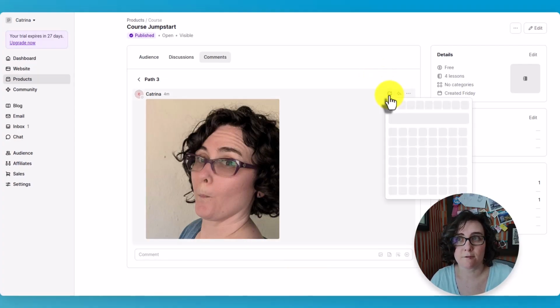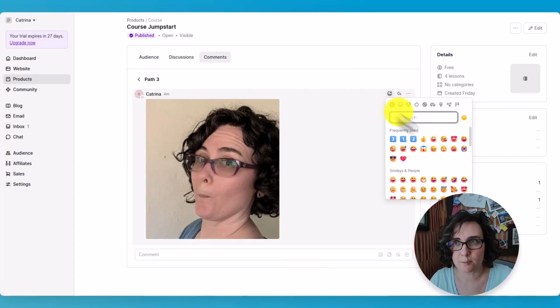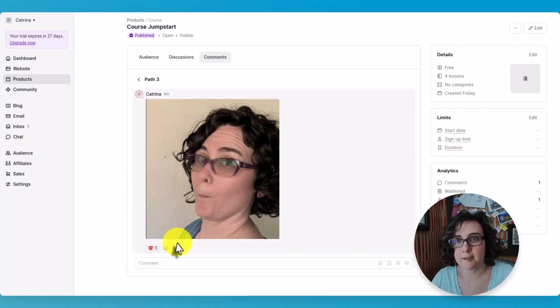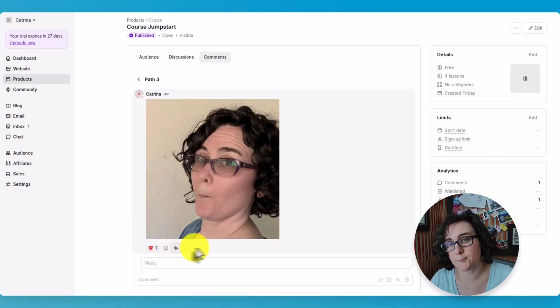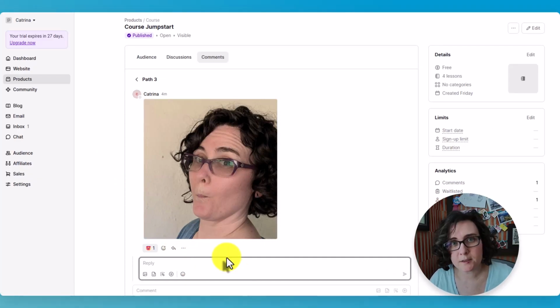And so there's a lot of react options. So there is opportunity for engagement and responding and kind of making the comments count as submission spaces. The only thing is that when they turn something in a comment or in a discussion, everybody is going to see it. So one, people aren't always willing to share things that feel vulnerable in that space. Two, are you really going to ask them to? So it really just depends on the course and the purpose of having the back and forth feedback.